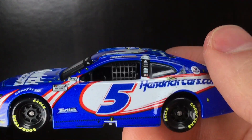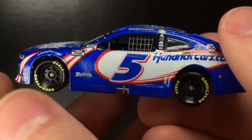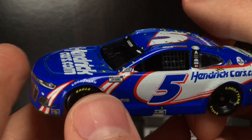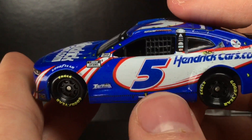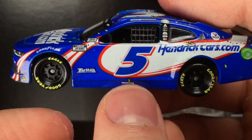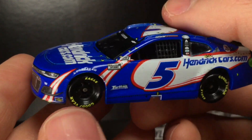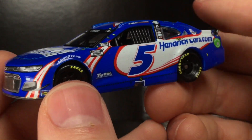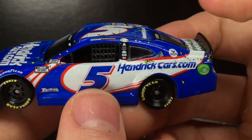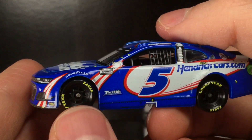Going to the left side of the die cast — for some reason, the number five and just everything with this paint scheme looks a lot more proportioned than your standard 1/64 release. The reason why is because these are based off photo references. They generally make the number the perfect size, in the perfect spot on the car, all your contingencies. The race win cars, in my opinion, are the best releases in terms of accuracy — and not just because of the race wear damage and stuff, but because of everything else that goes on the car that they make much more accurate.